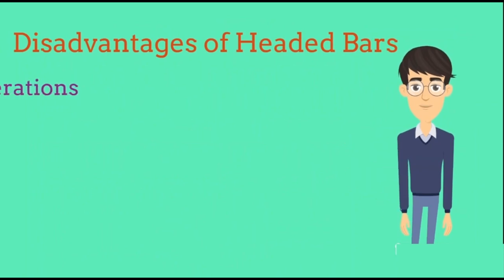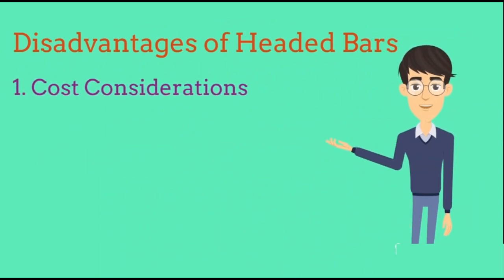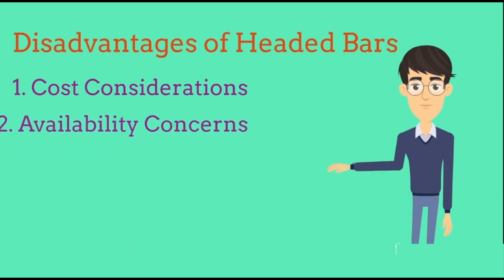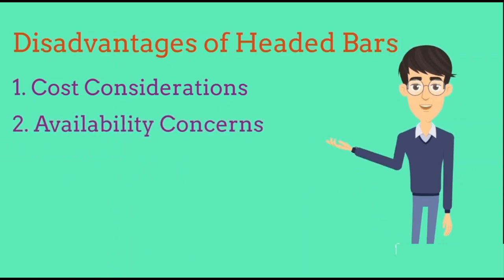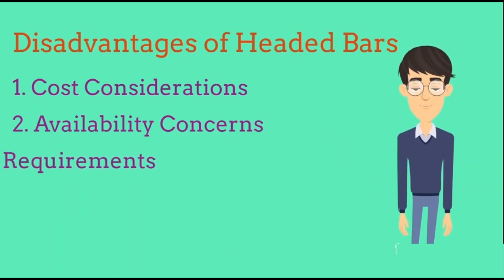1. Cost considerations. It's worth noting that headed bars can be more expensive than straight bars. However, the cost difference may be offset by the advantages they offer, such as reduced development length and congestion. 2. Availability concerns. While headed bars offer unique advantages, they might not be available in all sizes or grades of reinforcement. Project planners should carefully assess whether headed bars are a suitable option for their specific needs.